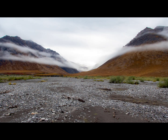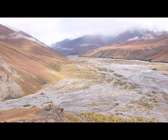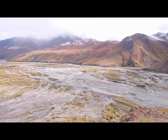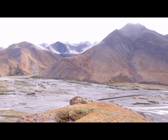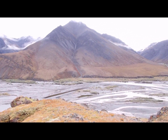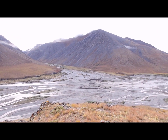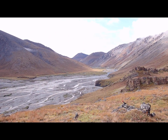The next morning had beautiful cloud layers, as you can see in these photos. And then after getting a good start in the morning, we headed up to a spot where we could check out more wildlife, and spent the afternoon up there looking around. This is looking downstream on the Kangakut River, looking north basically. That's the drainage we went up to go sheep hunting. Down there in the middle is our camp, as you see the two tents, the orange and the white.